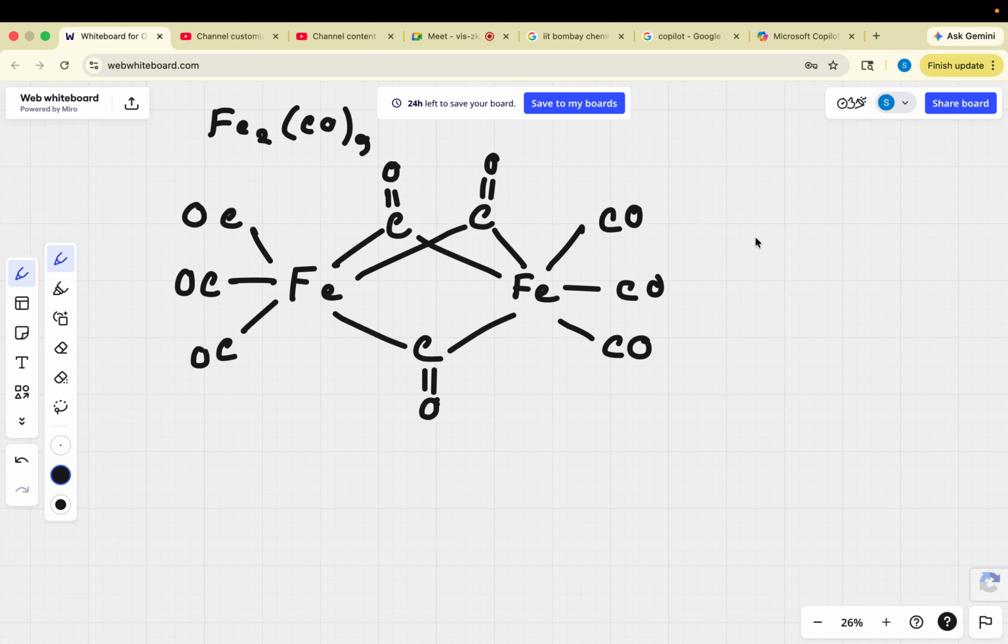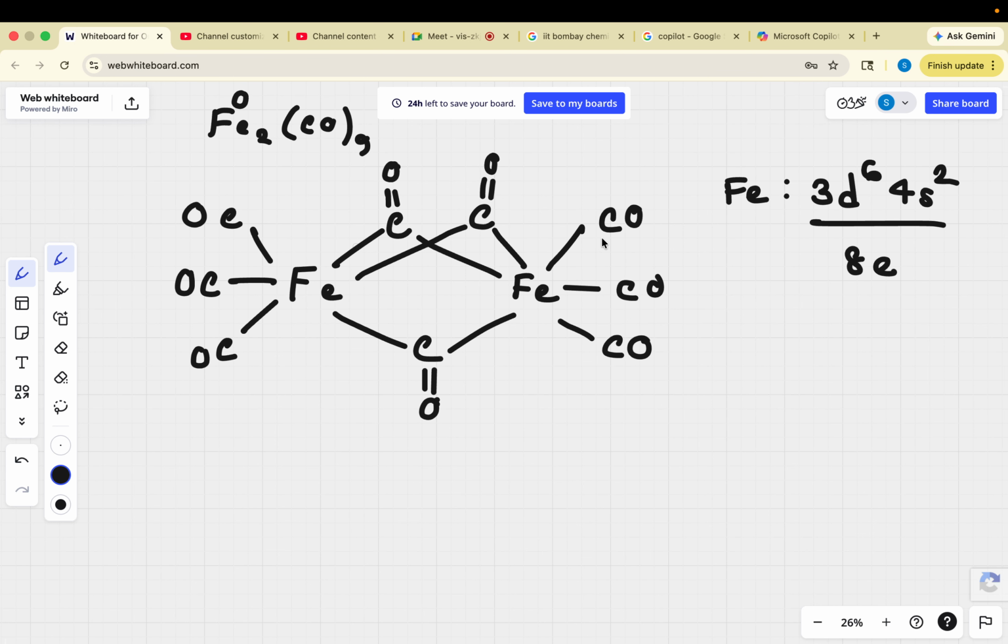So if you consider that iron is neutral, suppose, how many electrons do you have? What is the electronic configuration of iron? Valence 3d6 4s2, right? So that means you have a total of 8 electrons. Here, 1 2 3 4 5 6, 6 bonds, because iron actually forms 6 coordinate compounds, to write the metal bond.